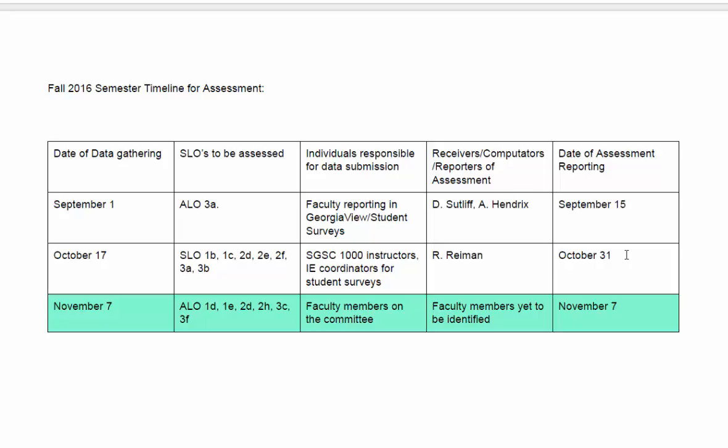So we will not have to wait till the end of the course for you to report out the data for these SLOs. Now, there are other SLOs that we will have to wait for, but in fact, for the fall, these may be the only SLOs that we will actually be reporting out. So that should give you insight into how and when the course will be assessed in the fall of 2016.